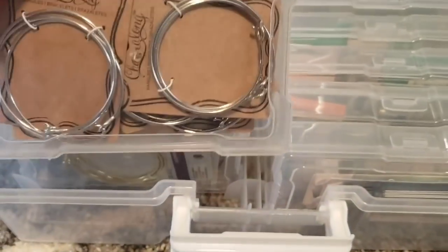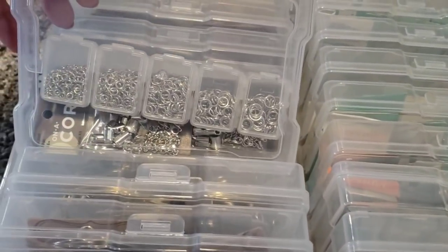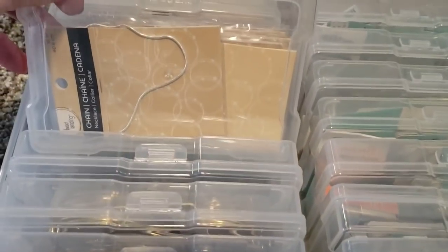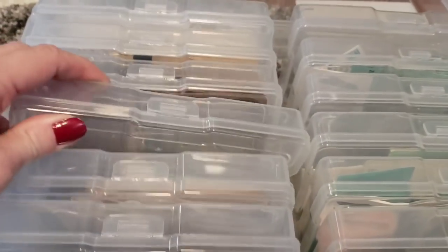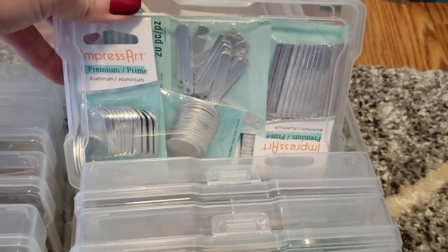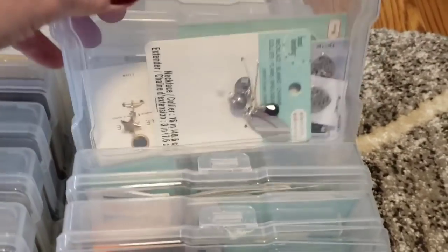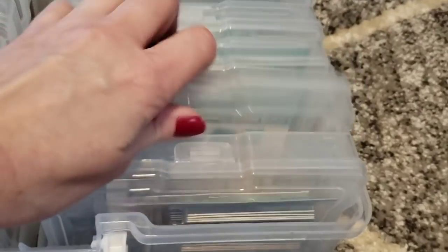This one has all of my Impress Art items — there's some bracelets, more bracelets, little clamps for necklaces, necklaces, some special markers for pendants, chains, clear baggies, different charms, and tags. These are all for Impress Art, which I would really like to get to figuring out how to use — I have a ton of this stuff.